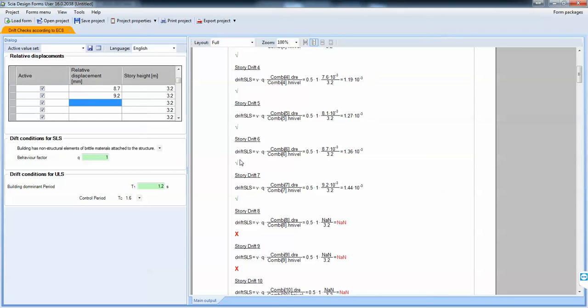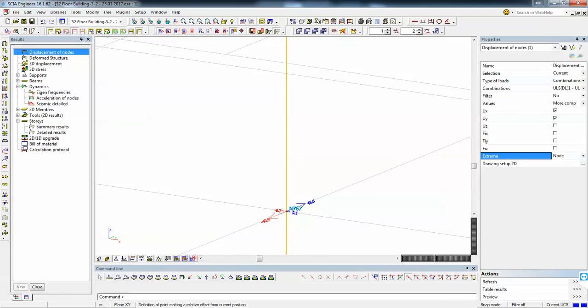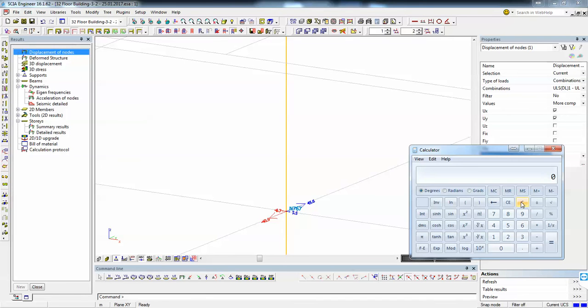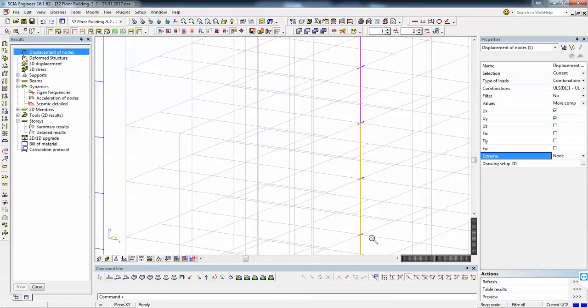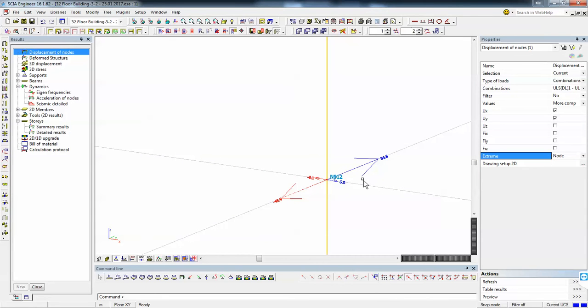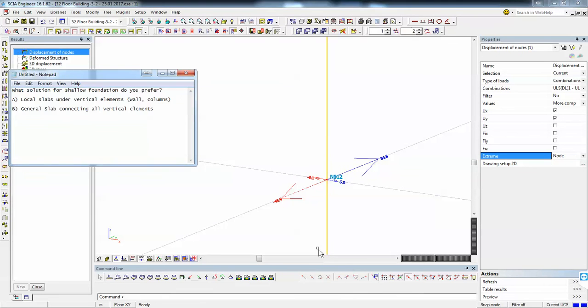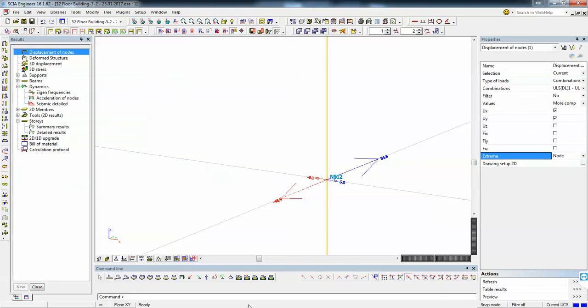So in order to increase lateral capacity, we need to increase the size of elements. So we have to change the concrete size of the elements, because reinforcement is something else. The reinforcement doesn't influence this type of deflections. So basically that would have been the solution.